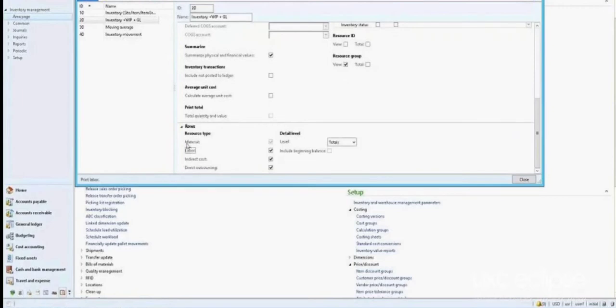And when we look at pure inventory reconciliation for material, we tick only the material box. If we also use this report to include bills of materials and production orders, we want to include labor, direct, indirect cost. And in the unlikely event you also use production outsourcing, you may want to include that as well. And again, as I said, the key thing here when you run it for the whole year is to make sure that you have totals specified here and not transactions, because you will probably wait for the report to run for a few days.